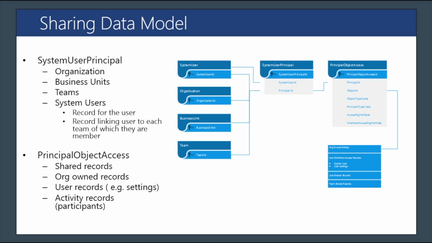So as more shares are granted within the system, this table is going to be growing because it's housing all of the information about those shares. Okay, so this is what's queried when a user is accessing the system to determine which records or objects the given user has access to.